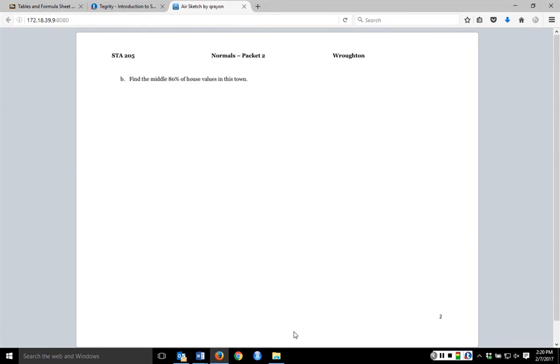One more example of this. This time we're going to find the middle 80% of house values. So my picture is going to start the same. So I have that same mean and that same standard deviation. So let me just add those numbers to the picture. Now we want to find the middle 80% of house values. Now this one you should be able to draw the picture for. Because we know if we go out one standard deviation in either way of the mean, that's where 68% is. If I go out two standard deviations, that's 95%. So 80% is between those two numbers. So I also know that my answers are then going to be between those two numbers as well. So we want that to be 80%. Now again, I'm also going to go ahead and complete my picture. So I have 20% left over, two different places to put it in. So we're going to split that 20% up. So 10% then on either side.